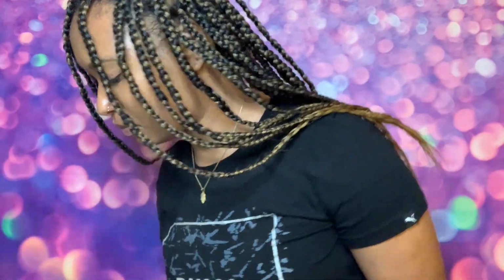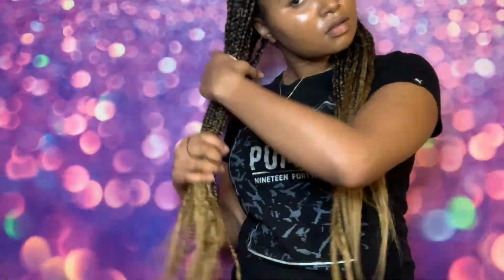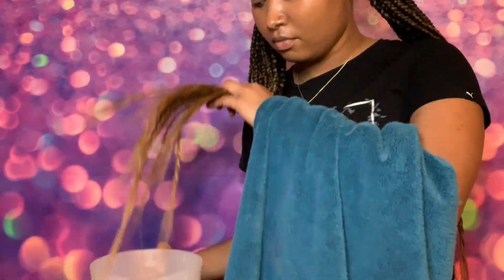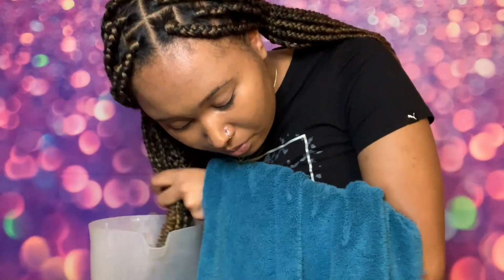Okay, so now that I'm done braiding, I'm going to go ahead and dip my ends. So what I did was I heated up a pot of water in the kettle, and then I went ahead and put it in a pitcher so that I can easily dip my hair into the pitcher and let it sit for a couple seconds. So as you can see, I'm just putting it in, and then I'm going to take it out and dry it off with a towel. Be careful when you're doing this because it is very hot and can burn you.